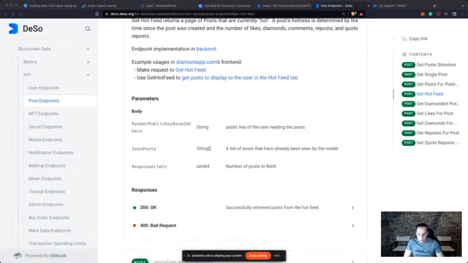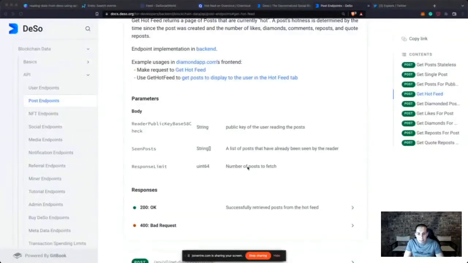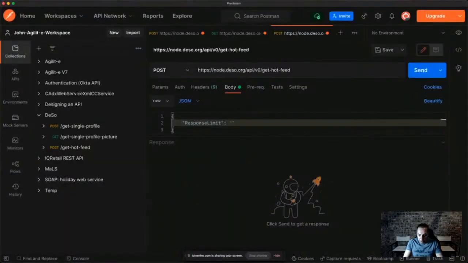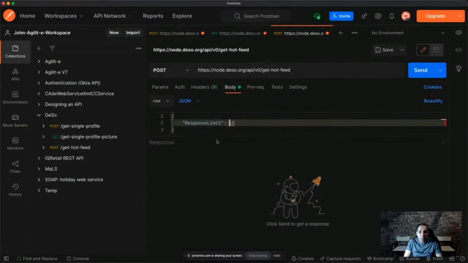Let's see how this would work over here. Response limit, okay. We use a colon to separate the property name from the value, and it says the number of posts to fetch, we want 10. Now, earlier on, we were putting username values and everything in double quotes, representing a string, a text value. But look at what they do here. They will tell you if it's a string value or a number value. This is an unsigned integer. Okay, sorry, that was a little bit techie, but this means it's a number value. So if it doesn't say string or boolean, there's a good chance that it's a number value. So I'm not going to put this inside double quotes, and instead it's going to be a number value, as you can see here.